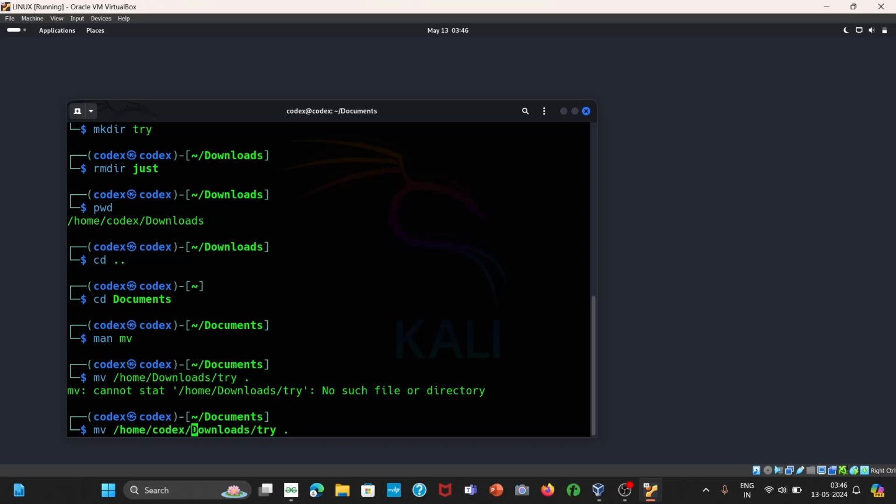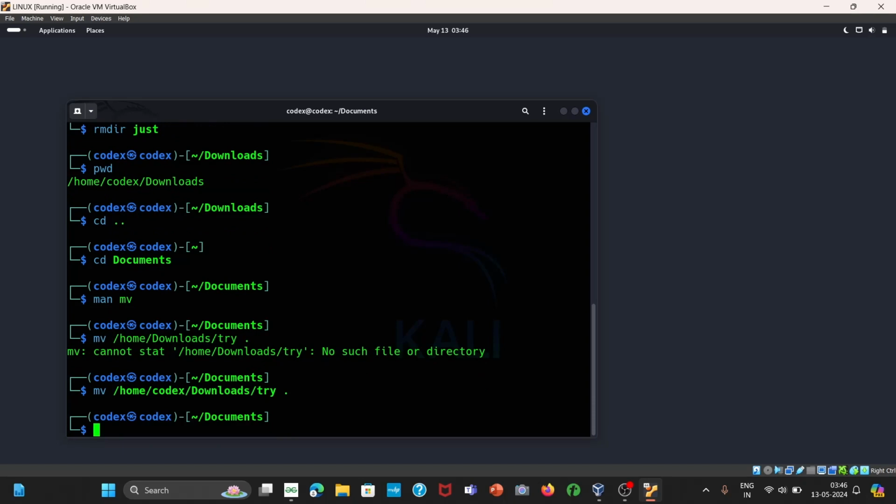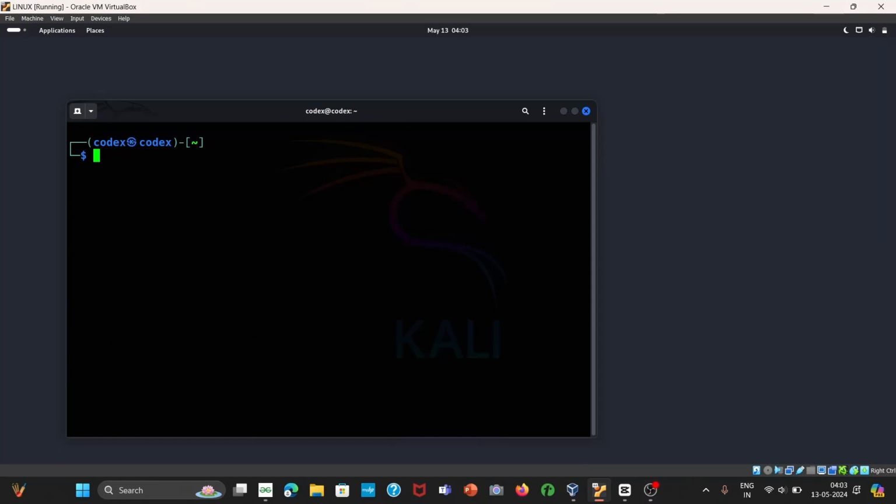Okay, now it is fine. We press enter, and I hope it has moved. Now to see that, we press cd space and tab. There is only one directory, so it automatically filled it. It is try. Now we saw, guys, that we moved our try directory from downloads to documents.